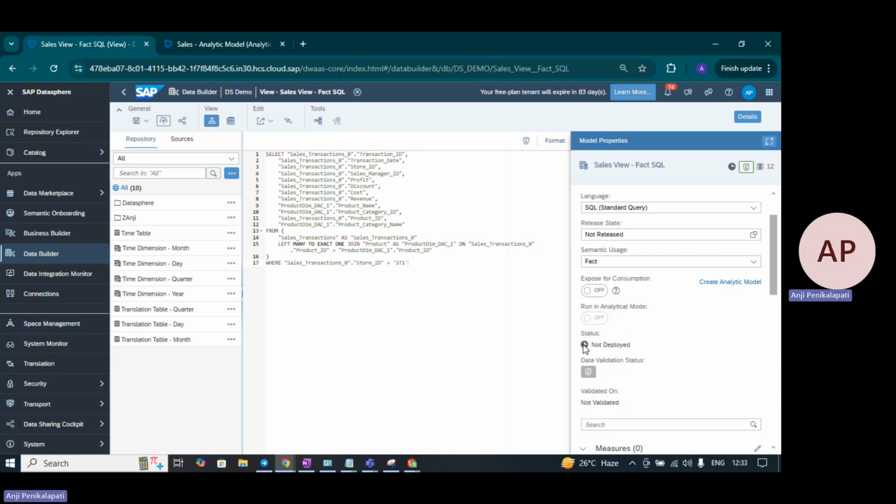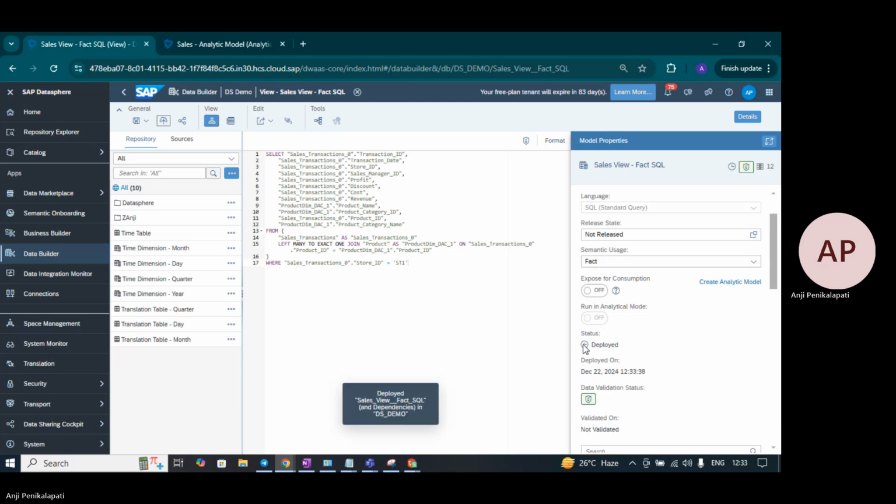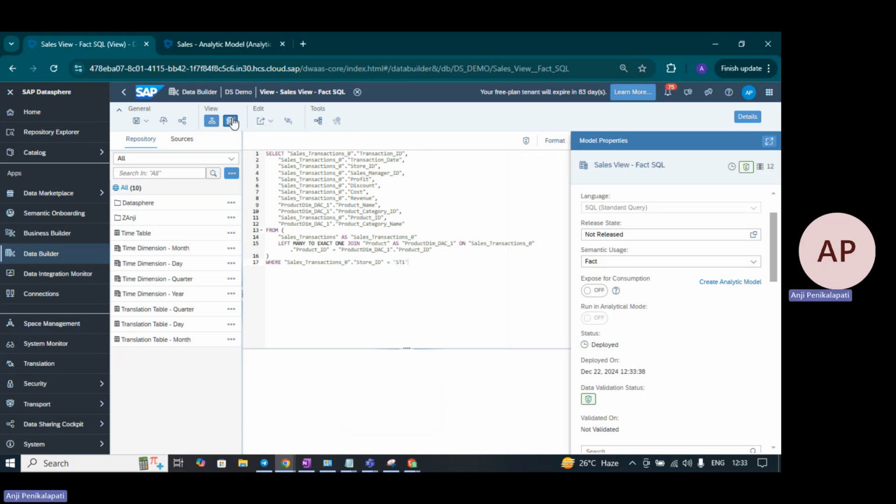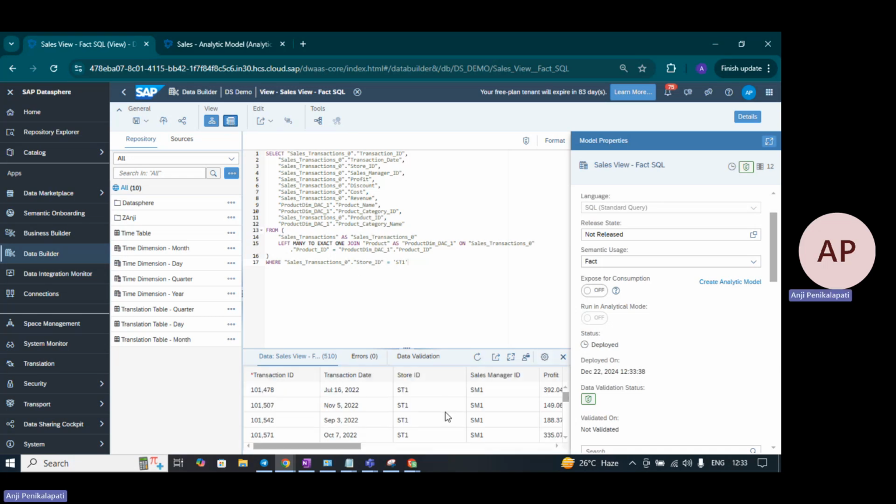And see here, it's not yet deployed. Now it's deployed. Click on data viewer. You can see I'm able to see data for my store one.